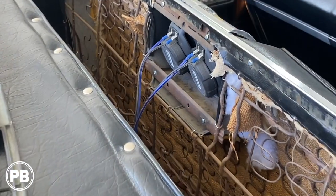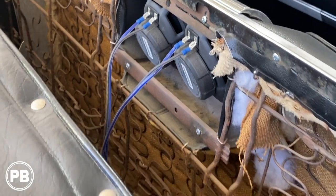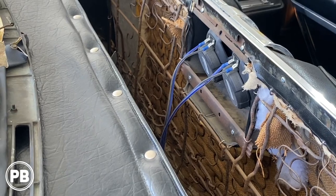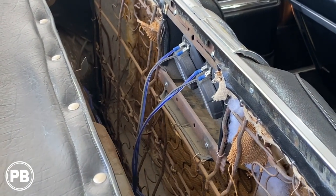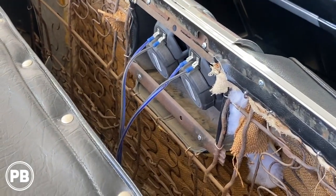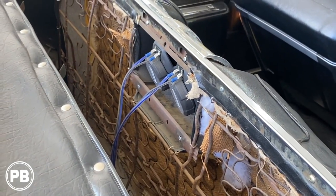All right, so we got those speakers all done, all crimped on. Those are little Punch 4x6s. It's the same series as the new kicks we're putting in up front, as well as the tweeters, which is great. Everything matches now. So really at this point, we can get the seat all back in.